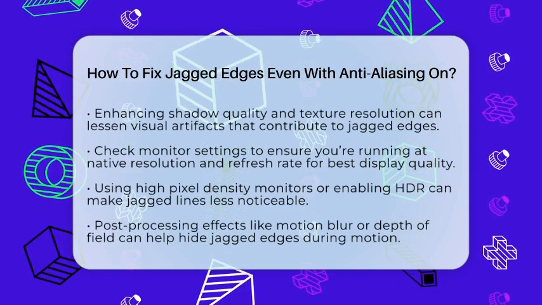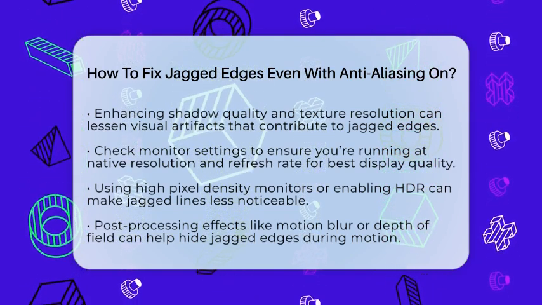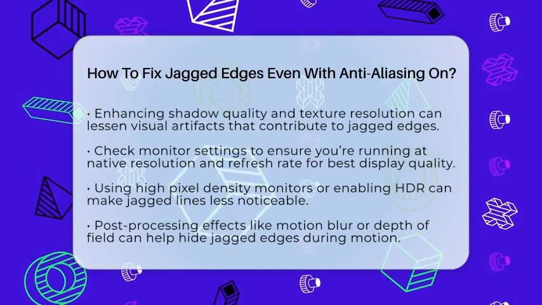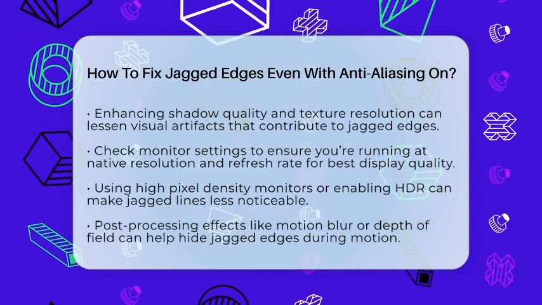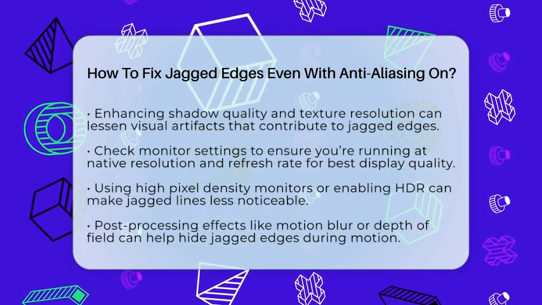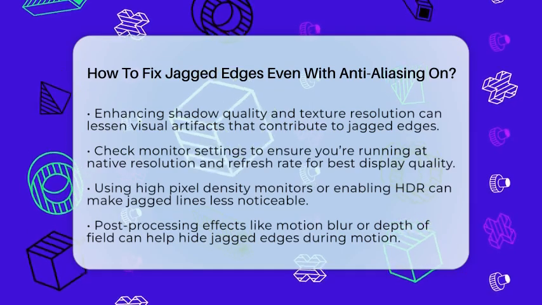In summary, fixing jagged edges even with anti-aliasing turned on involves choosing better anti-aliasing methods like multi-sample or supersampling, increasing resolution or render scale, optimizing driver settings, keeping your drivers updated, and making sure your display is configured correctly. These steps work together to give you smoother, cleaner lines and a more enjoyable gaming experience.